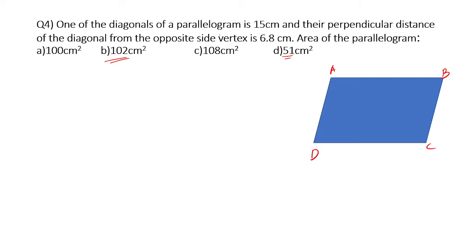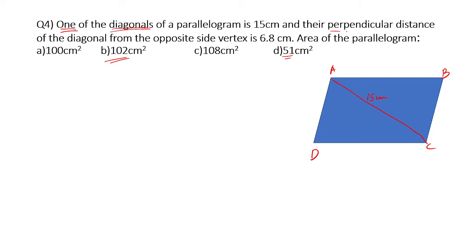So this is a parallelogram. Now just remember, one of the diagonals of the parallelogram. Read the question, diagonals. So what is it? The diagonal, this is the diagonal, right? Only one, not both. It's given only one. So you can take AC or you can take AB if you want. In my case I'm going to take this 15. Now this is the question: the perpendicular distance of the diagonal from the opposite vertex is 6.8 centimeter. This is where you'll have to pay attention.